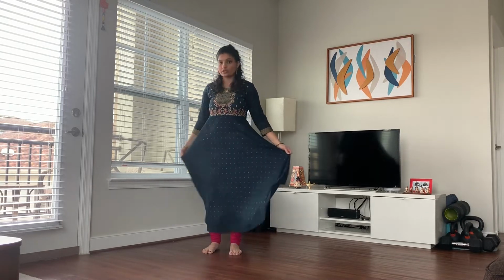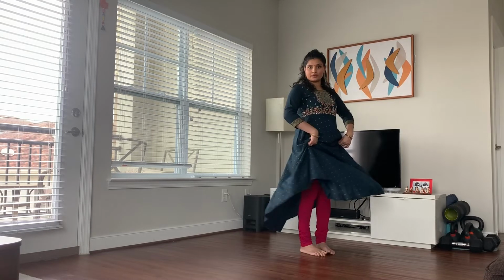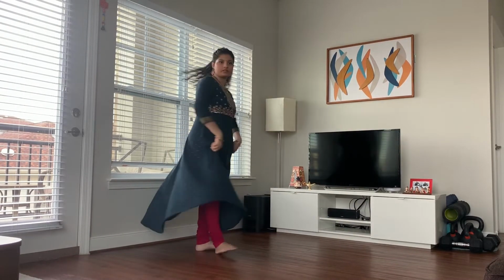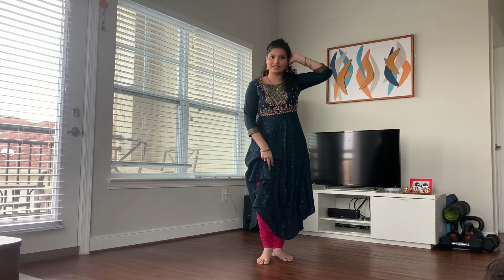For this, imagine you're wearing a ghagra or a kurta or anarkali like this, and you're gonna hold the skirt or the top like so, and we're gonna kick our right leg towards the left. So a kick and step to turn to the right, and after this you kick with the left leg to the right and step and turn. As soon as you finish that left circle, you step and then hands come around and stay here, okay? When you stay here, I'm not standing straight all the way, I'm kind of bending down with my knees softly.